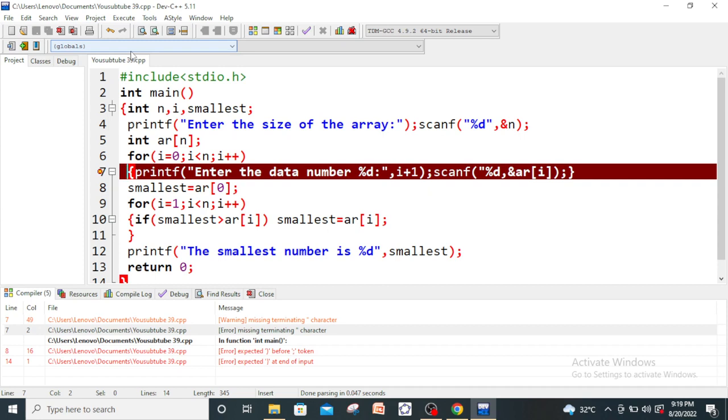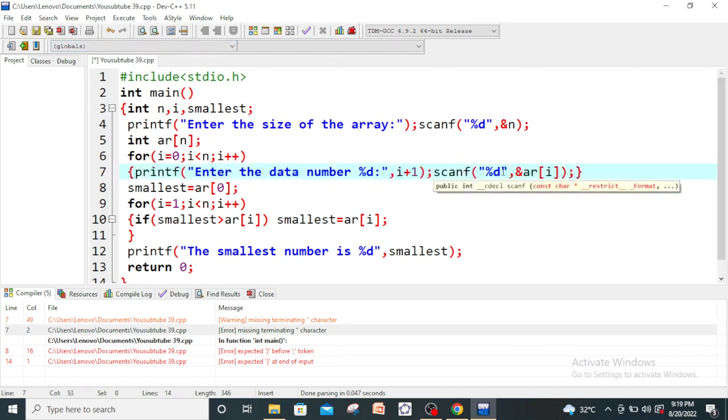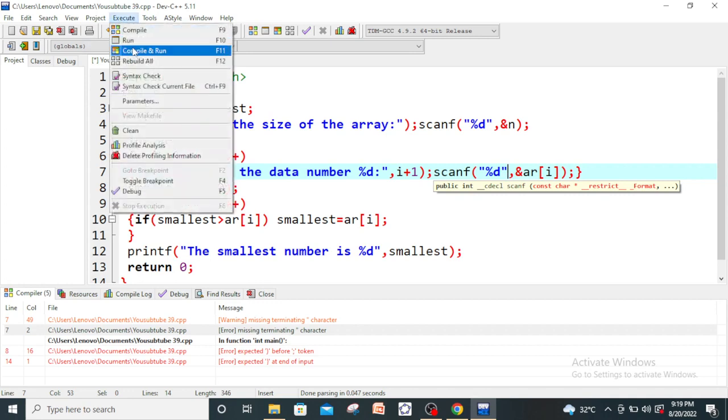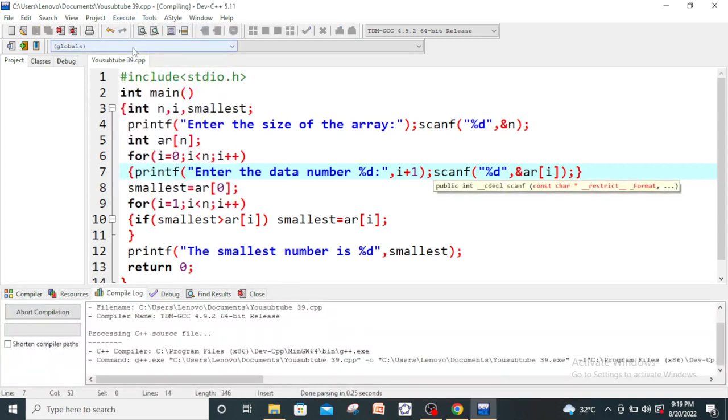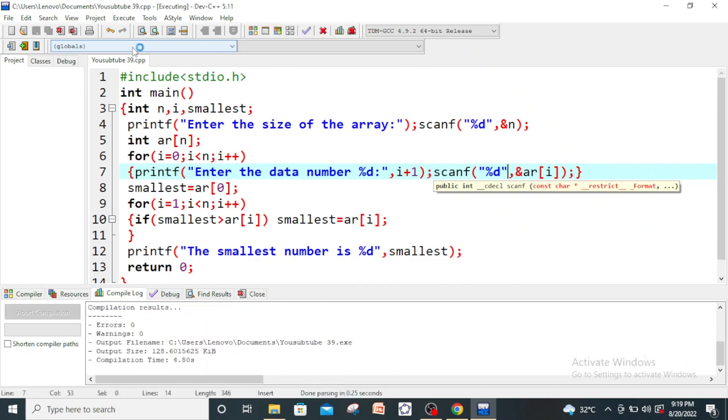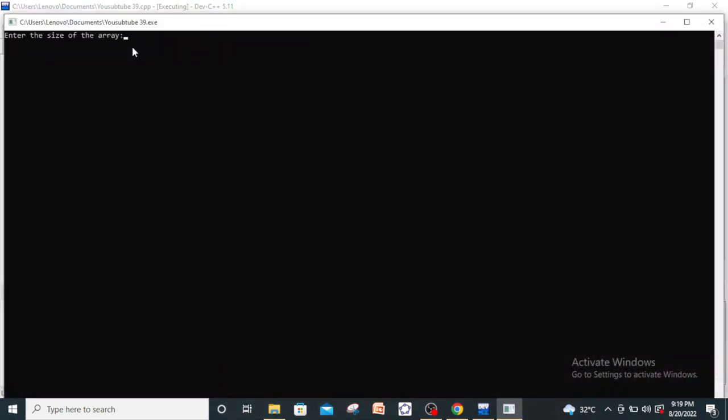What is the error? Let us see. Here will be double inverted comma. Now I think it is okay. Okay, yes. Let us run the program.